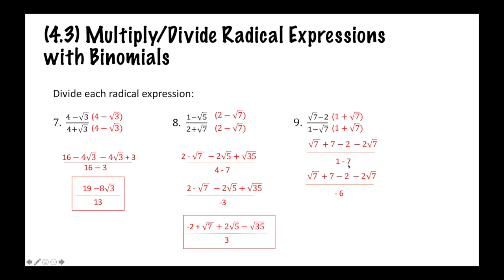From here, as I go to combine, 1 minus 7 is going to combine to give me negative 6. And then finally, we want to pay attention to the fact that we're not allowed to have a negative in the denominator. So once again, we're going to change every sign within this whole expression, and it's going to make it negative root 7 minus 7 plus 2 root 7 all over 6. And then the last part here is that we do have some things that can combine. Negative root 7 and 2 root 7 can combine, and also negative 7 and positive 2 can combine. So your final answer here should end up being negative 5 plus root 7 all over 6.